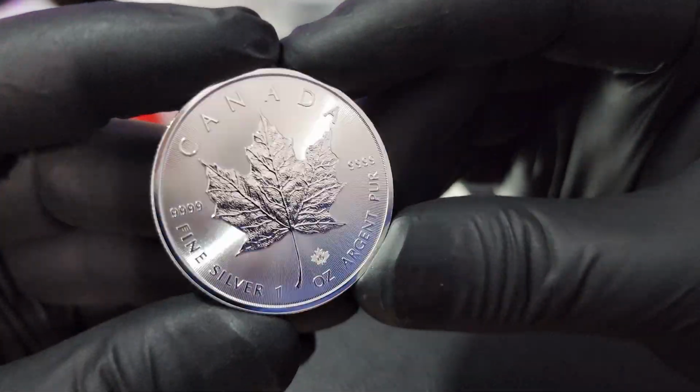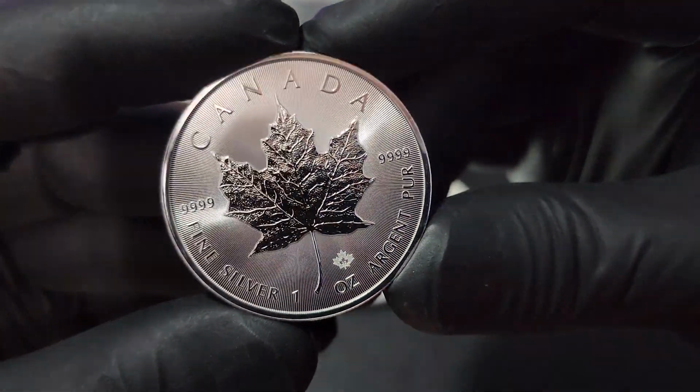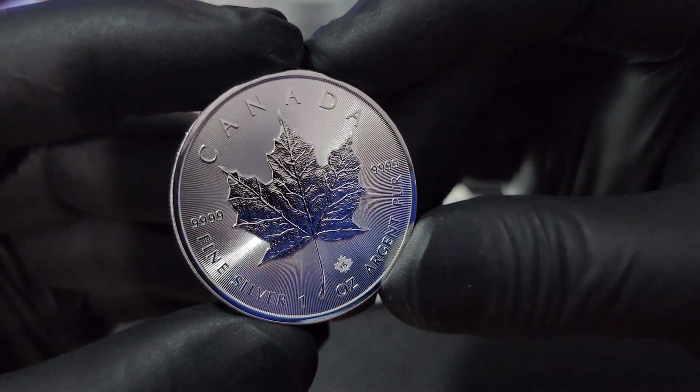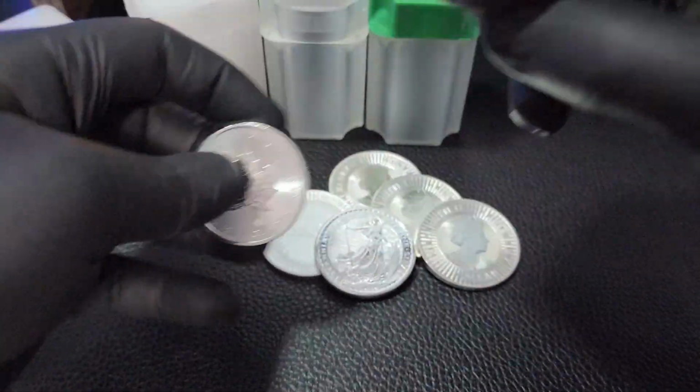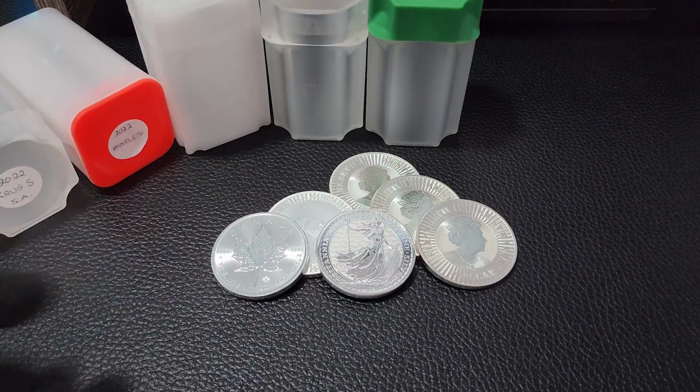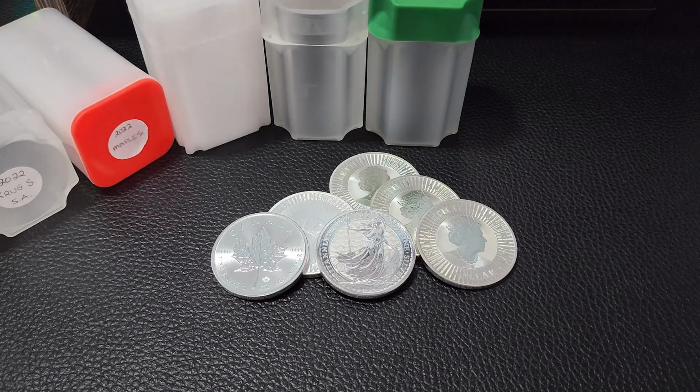Okay, so beautiful. Look at the lines there. You can see the maple leaf itself. Very nice. All right, Canada did a great job. And those 2018 and newer silver maple leafs have that mint shield technology, which prevents the milk spotting that we see on kangaroos, some American Silver Eagles, and the South African Krugerrands.